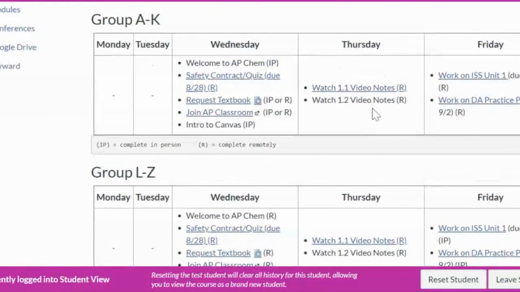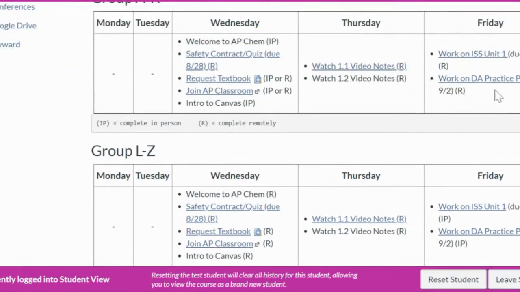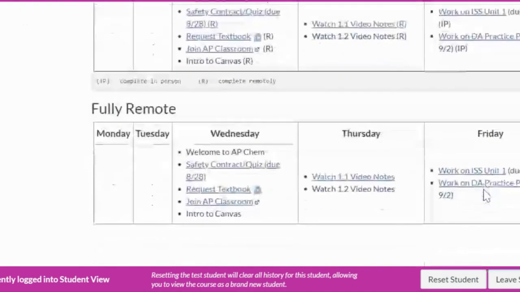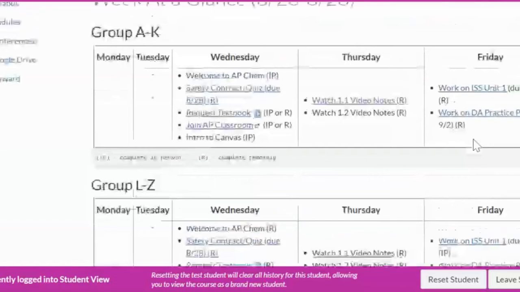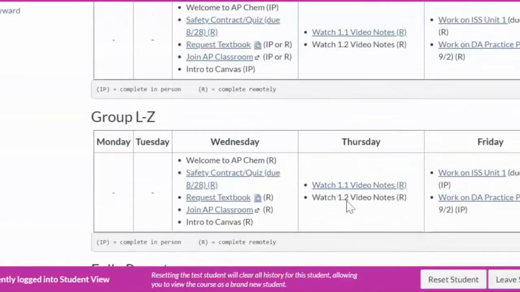And then, for example, like Thursday, Thursday's an A day, and so I don't have any AP classes on Thursday. And so these video notes, it's an expectation that you've watched those before you come to class for the next day, because we're going to interact with that material on the next class meet, whether you're in person or remote or fully remote on those days. So even if I put something on Thursday, even if that's an A day, consider that homework.